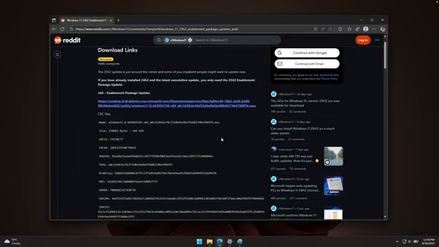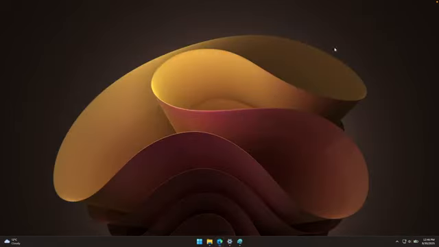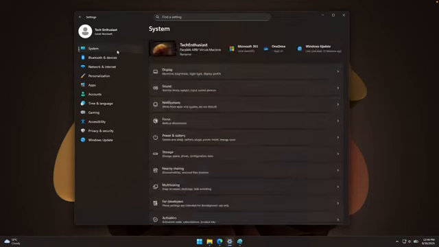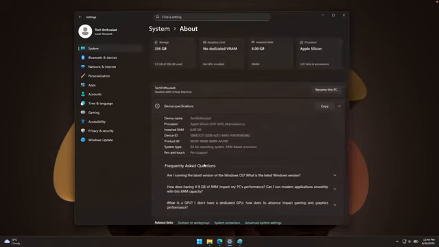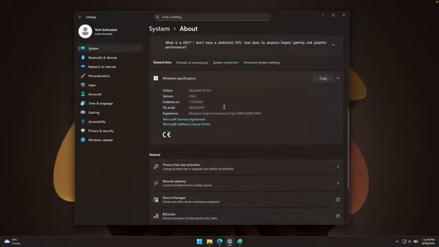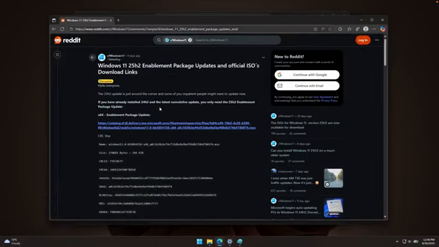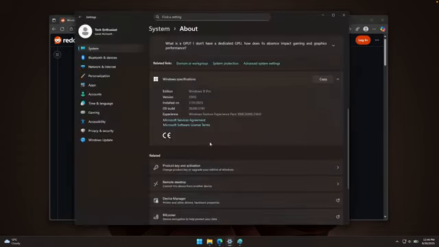Now, remember, if you are already on the Windows 11 24H2 release, you can also check that if you go here to the settings, go to the system, and down below, you will find the About section. And here you will find the Windows specification option. And you can see also here the version. So if you have here 24H2, then you're actually able to install this update. So install the enablement package on your computer, restart your computer, and then go back here to the About section of your computer. And that way you should see Windows 25H2 on your computer.